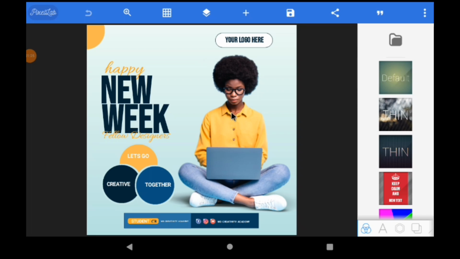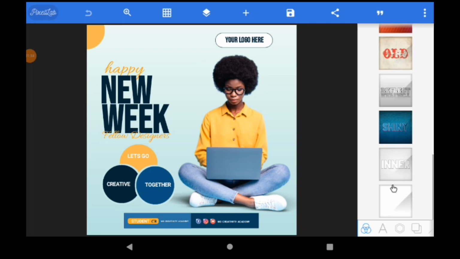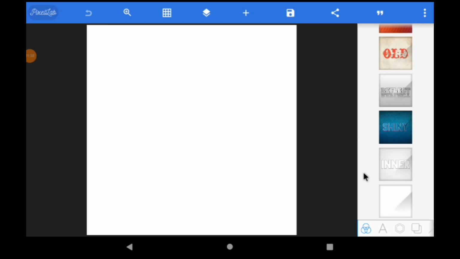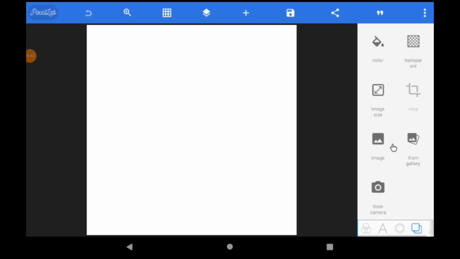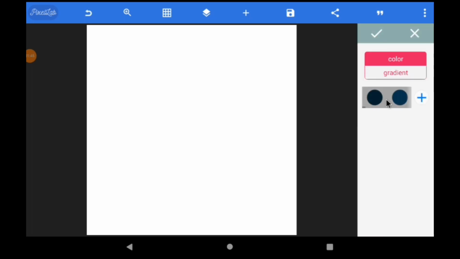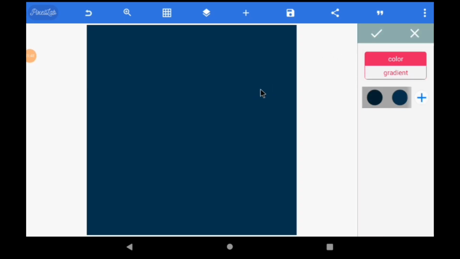Okay, with that being said, let's start the video, alright? So I'm going to start everything afresh and we get along with it, okay? So I'm going to click on this empty area, then I'm going to my background area and I'll go and select the color that I want to use for this design, right? But this is the color I want to use.